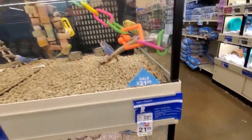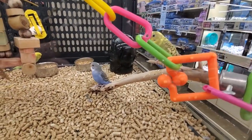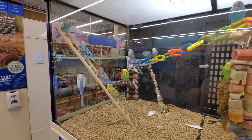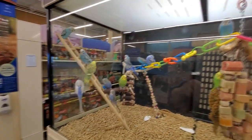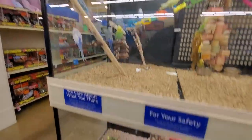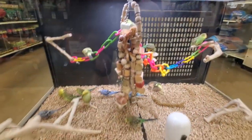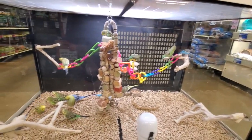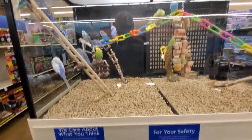What do we got here? Just parakeets. Look at this. We have like a yellow or green — I don't know, I'm colorblind — and a blue parakeet here. But then if you pan left... I almost did the Adam the Woo chunk-a-gunk-a-gunk. Look at all of them. Parakeet friends. And then what do we got down here? These are green and blue parakeets. Hello parakeets. They look so pretty and fun right now. But if you were in a room with nothing but all these parakeets, you'd be like, GET ME OUTTA HERE!